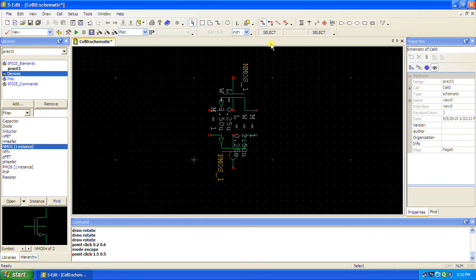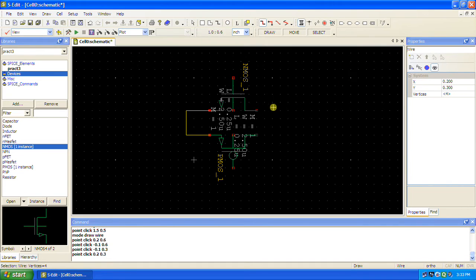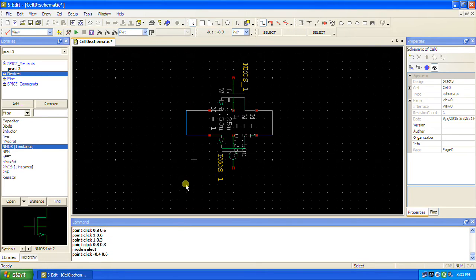Now these are connected, these are also connected. Next thing is I will be giving input here while taking an output here. This will be my control signal.